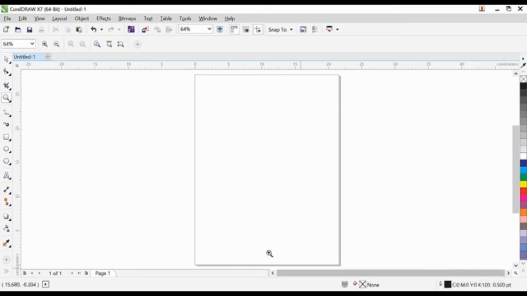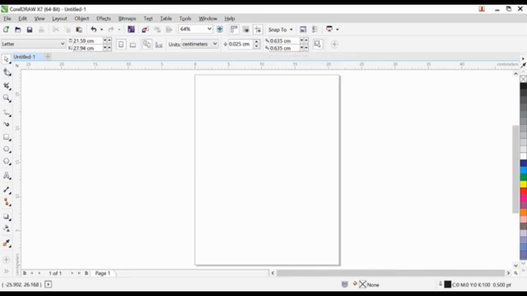The first tool is the pick tool. You can use the pick tool to transform or move an object from one place to another. You can resize it, you can rotate it by using the pick tool. Any tool in our toolbox, when we click it, the properties of that tool will appear in our property bar. You can see last time we selected the zoom tool, and the properties of the zoom appeared here.